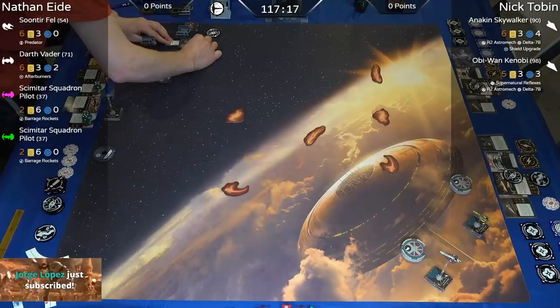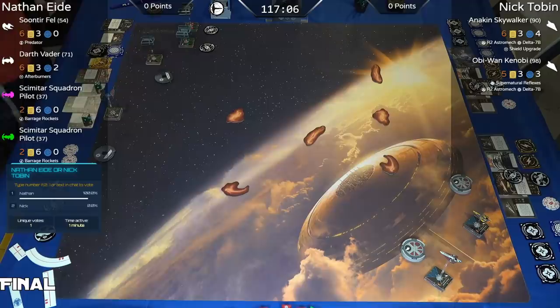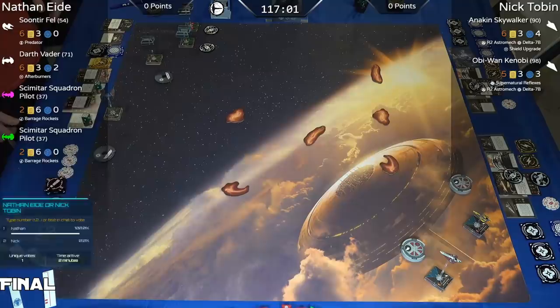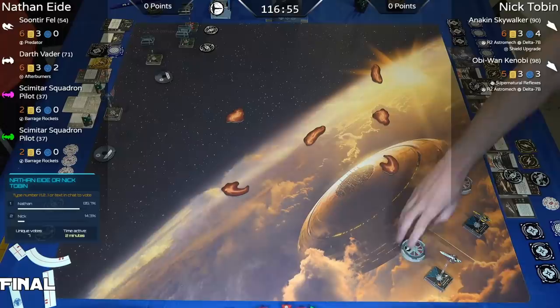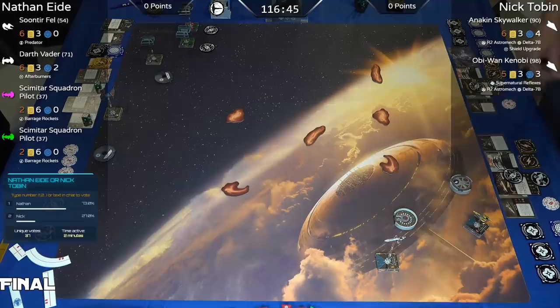All right, so that stream poll should be coming up now. One for Nathan, two for Nick. One is a vote for the Empire, and two is a vote for the Grand Republic. Vote Empire. Sorry, I'm an Empire biased person. Terrible. Supposed to be completely unbiased. Nah. Both of these players are good friends of mine, so I'm up for either one of them winning. Who's going to win today? A friend's going to win today.